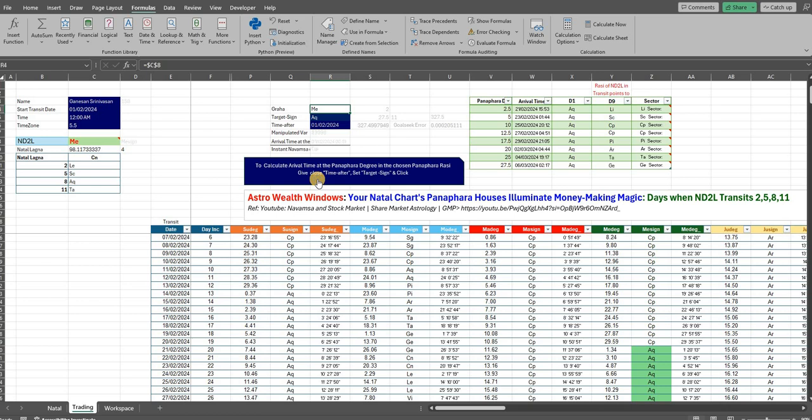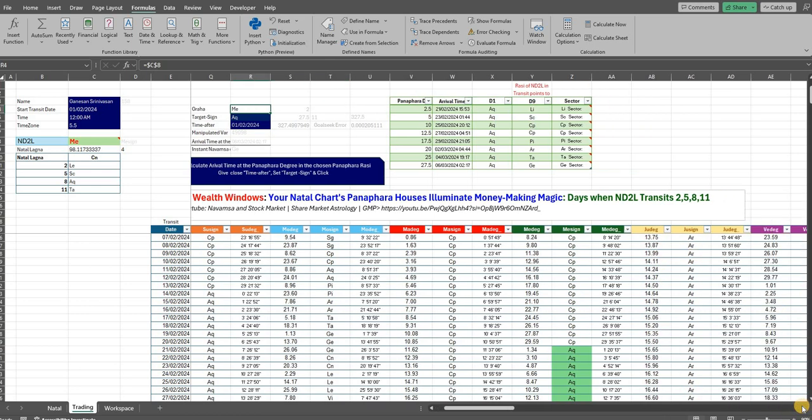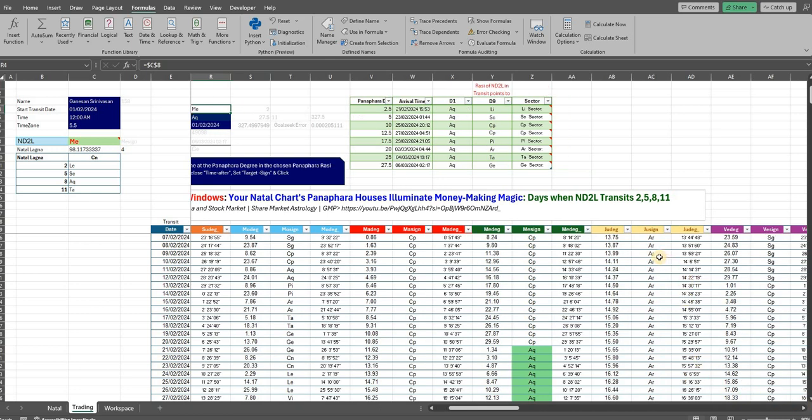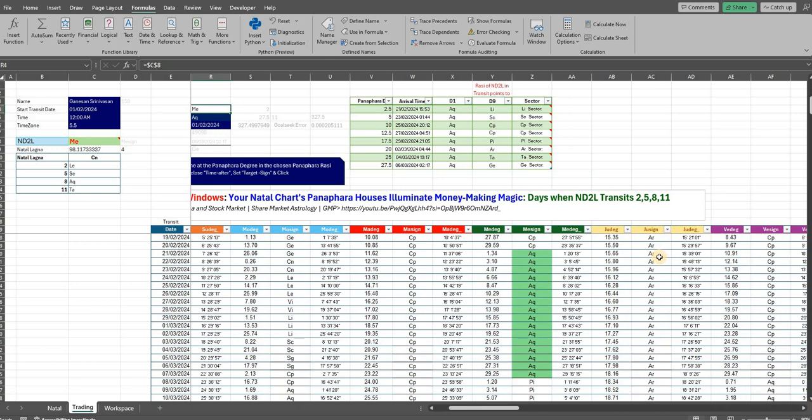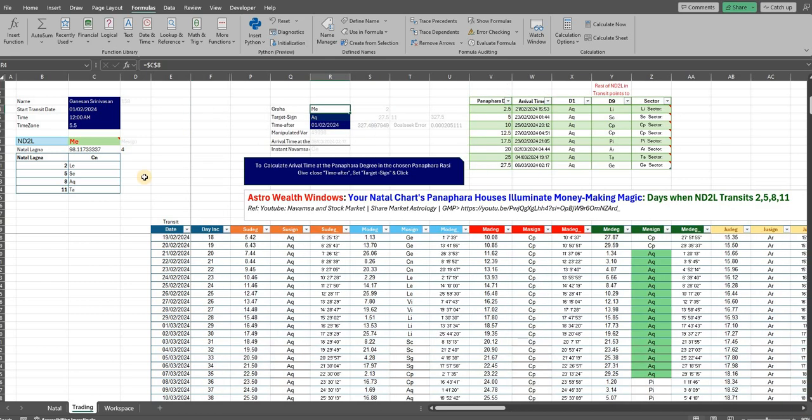Similarly, for Jupiter and all, you will not get many separate opportunities because Jupiter would stay, of course, the whole year, so you will get a lot of opportunities if it's on the right track. Suppose Aries becomes your ND2L, then Aries being a Jupiter sign, the entire year would be good for you. So Jupiter, Venus, Saturn, of course; maybe Venus, we will check one example.